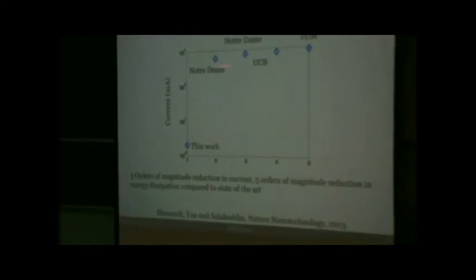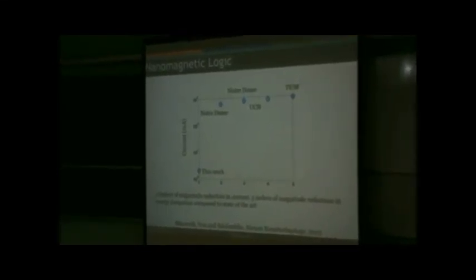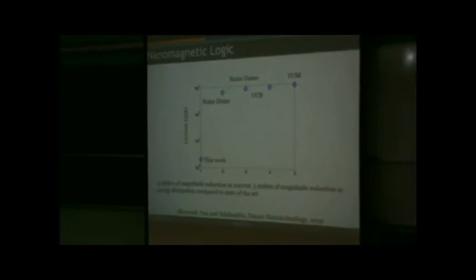And more importantly, this is what happens. These 4 are the only experiments where people have created the magnetic field by embedding wires inside the substrate. These are what you can call on-chip integrated nanomagnetic logic systems, rather than putting your chip inside a huge electromagnet. And if you look at the amount of current they were using and the amount of current that we are using, our current, this is an experimental current going from the source, no de-embedding has been done, but still, we are 3 orders of magnitude lower compared to the stable current.